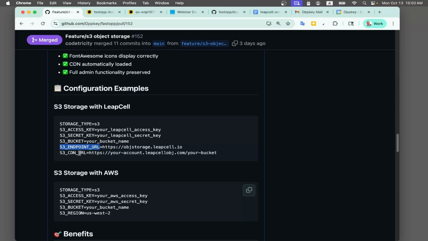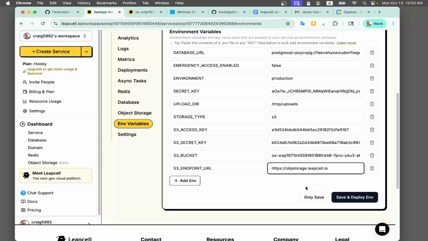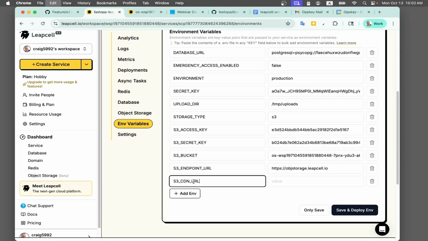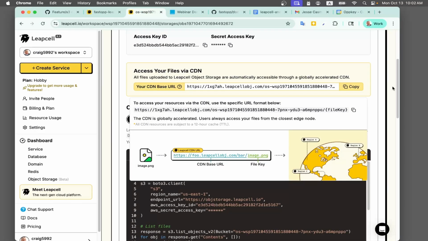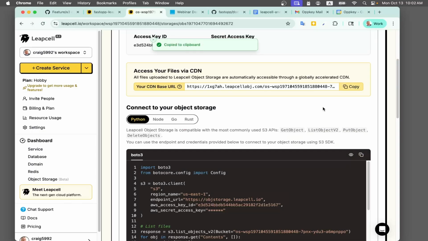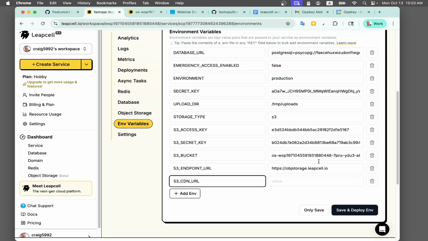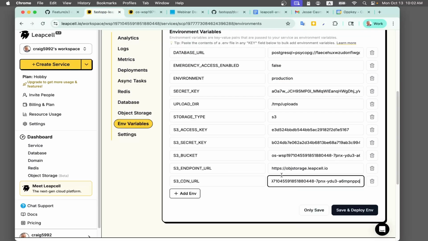And then there's a CDN URL, the Content Delivery Network. I'll put it into the clipboard. And the CDN is right here. Copy it. And we will paste it in.